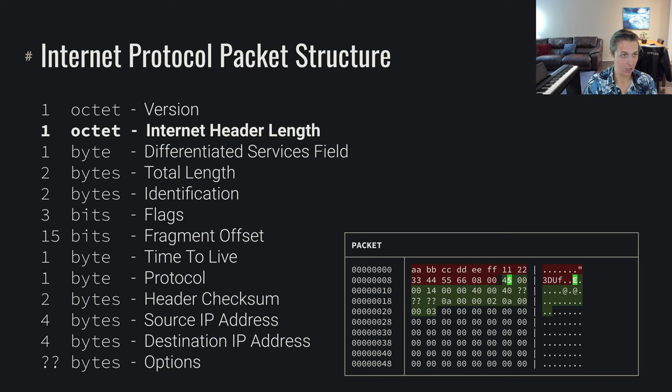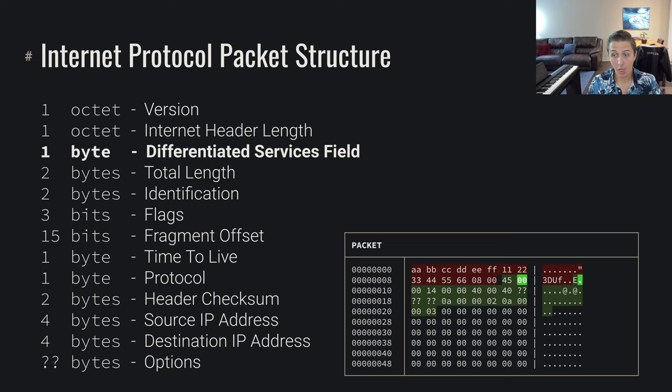And if we look at this octet and we multiply it by 4, so 5 times 4, that's how many bytes long this header is. So this is telling us that our header in this case is 20 bytes. And the reason we need this field, unlike in the Ethernet layer, is that the length of the Internet protocol header can change. Because if you sneak peek at the end, we've got this options field. We can have a bunch of optional data in here, which we're not going to discuss in this series, that allows this header to be a little bit longer, and that's why we need this Internet header length.